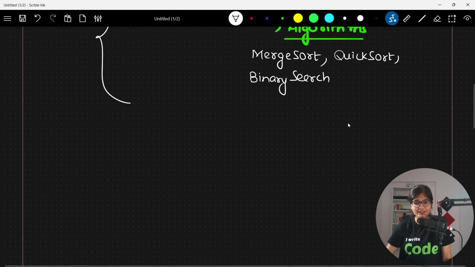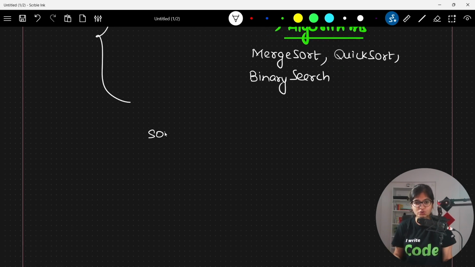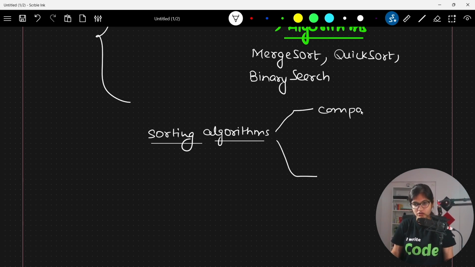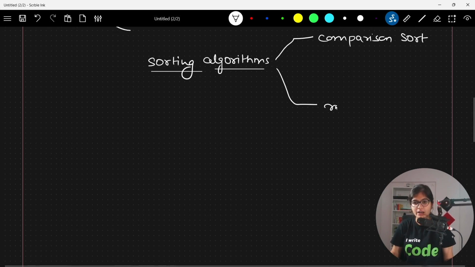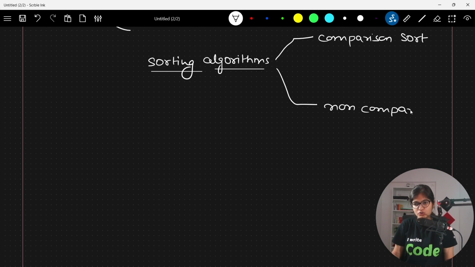Okay. After dealing with that, then you can come towards the sorting algorithms, where we do have different kinds of sorting algorithms. Broadly speaking, we will be having two classes. One is called comparison sort, and the other one is something which we call non-comparison sorting algorithms. Usually, non-comparison sorting algorithms are not that frequently asked, and the comparison sorting algorithms are the ones which are asked frequently. Here comes the selection sort, here comes the bubble sort, right?